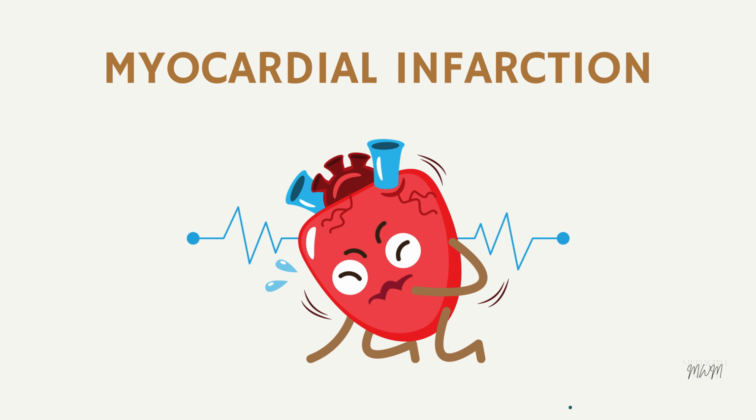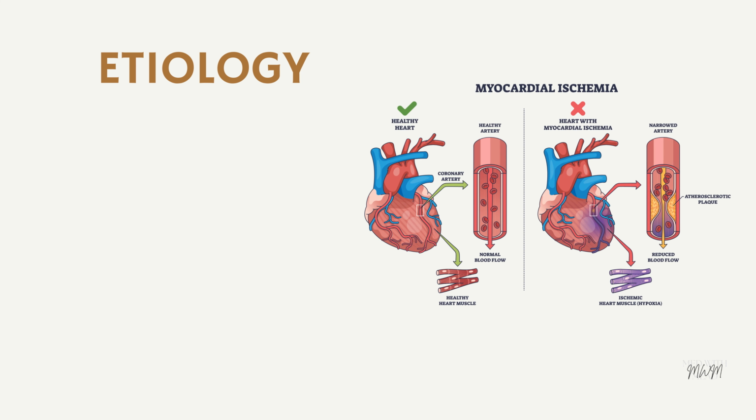Heart attack, the moment when heart muscle starts dying because blood flow suddenly stops. Let's break down what actually causes it and how it shows up on ECG. Most heart attacks happen when a plaque inside a coronary artery ruptures and a clot suddenly blocks blood flow. That's the classic mechanism. But the story isn't always that simple.